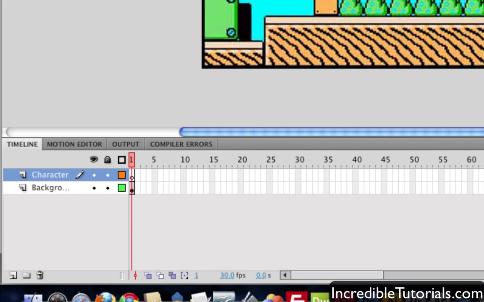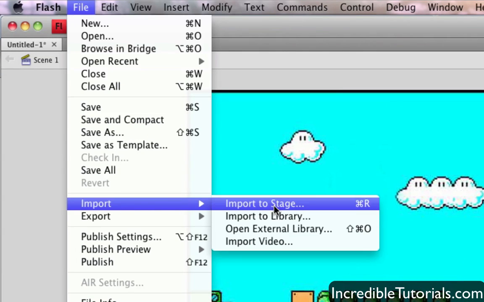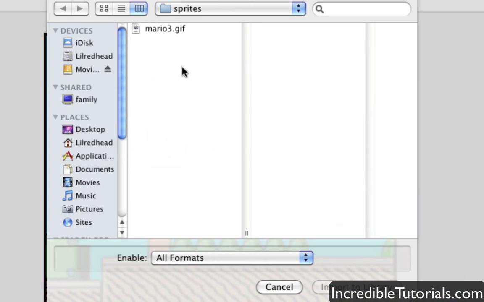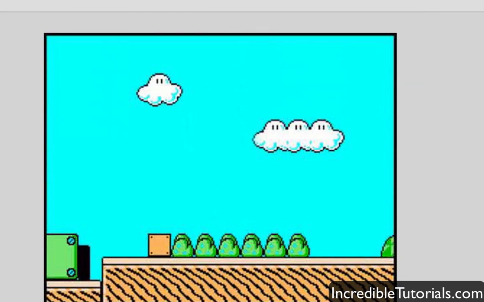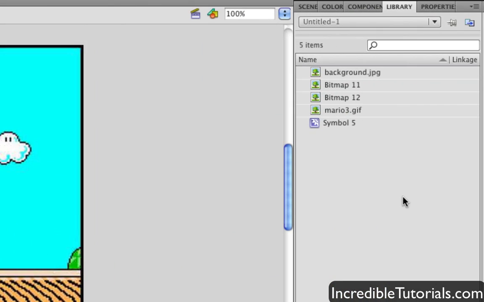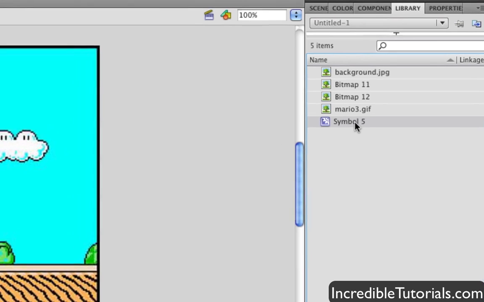And now I'm simply going to go to File, Import, Import to Library, and I'll locate my sprite that I downloaded and import it to my library. When we look at the library, you'll see that we have a bunch of different images that pop in. One of them is a symbol. You'll recognize this by the fact that it's named symbol or it has a symbol icon by it. This is Flash compiling all the images that comprise the animated GIF and putting it into a symbol for us so it's ready to use, and it's making the process a lot easier. So that's the one you want when you import your GIF.